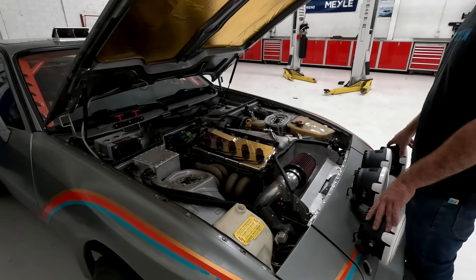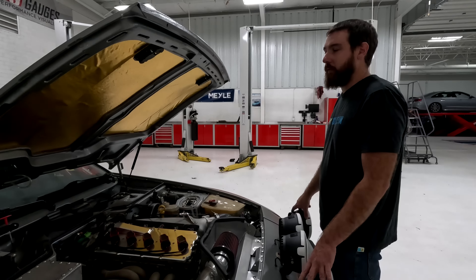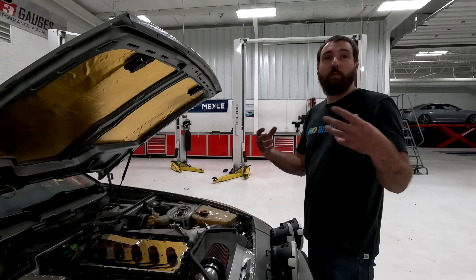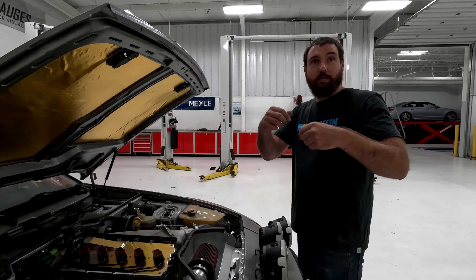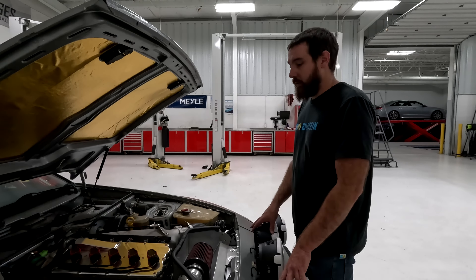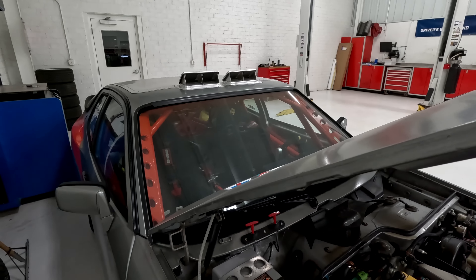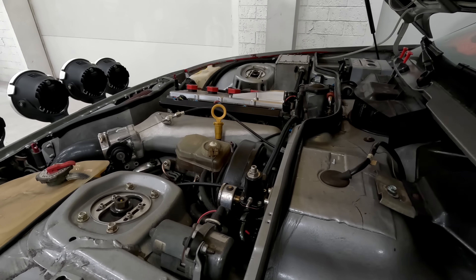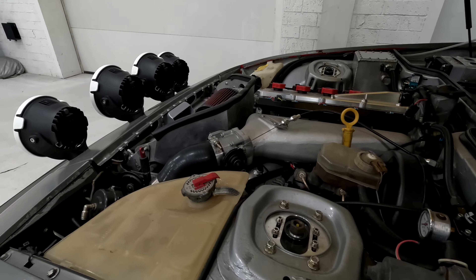I can see it in here - it fits very well. The swap kit: there are guys in Cincinnati called Boost Brothers who make a kit for the 944. They make the motor mounts, use an S5 bell housing adapter, modify the pan, and sell you the intake. I would have never heard of this but it makes total sense.